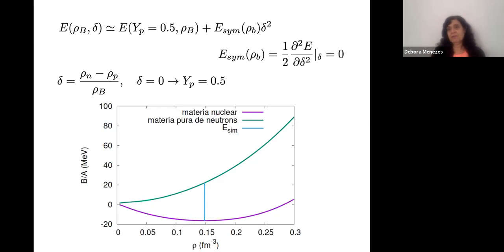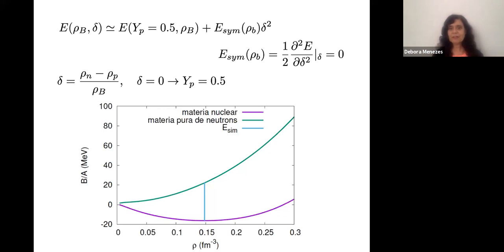It means half of it is related to protons, and half of it is related to neutrons. If I try to put it in terms of a graph, you can look at this figure of the binding energy with respect to ρ. This is very flat because of the scale I've chosen. And then you see that you have this binding energy for symmetric nuclear matter, which means delta is equal to 0, equal number of protons and neutrons. And then we have just neutron matter.